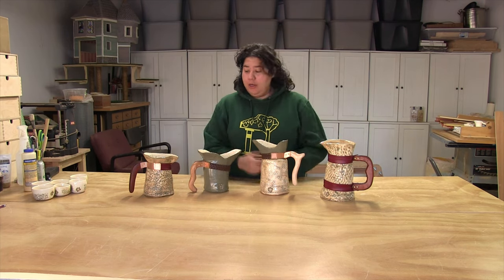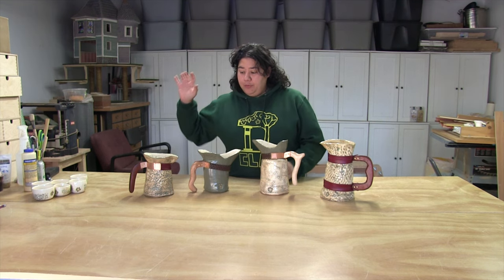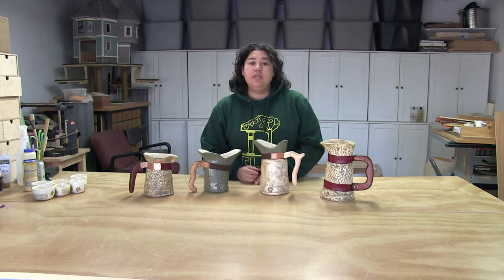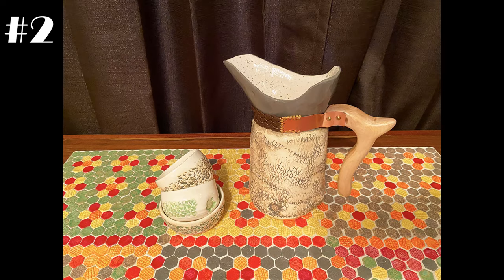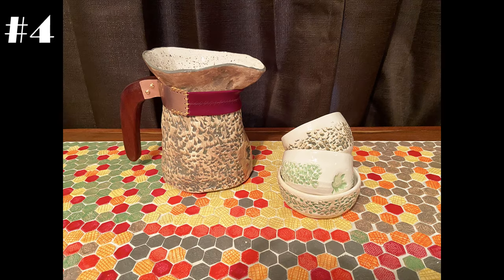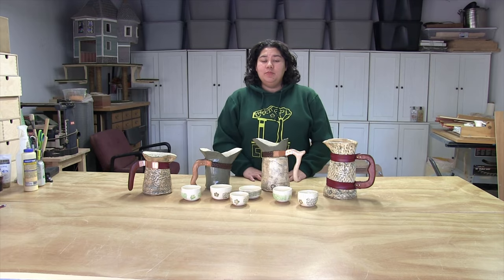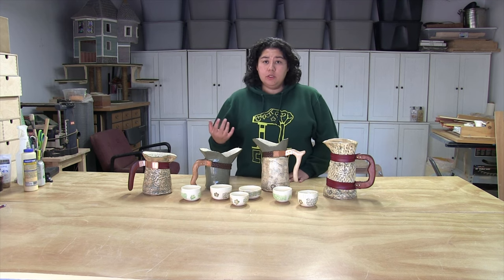The handles are on, and here are my finished pitchers. I'm going to go ahead and throw up the pictures of these on my Facebook and my Instagram, so if you're not following me there please go ahead and do so. You can also vote in the comments of this video. Vote for your favorite one that you think will look best in the environment — whichever one gets the most votes will become the piece that ends up in the big reveal. Before I end this video, I do have all the rest of the pieces that survived the glazing, so I'm going to go over what those look like really quickly.